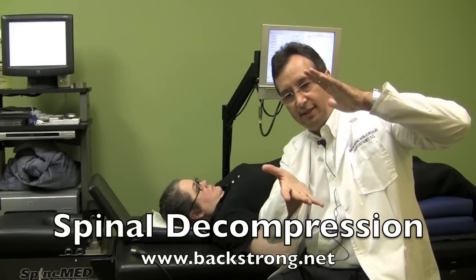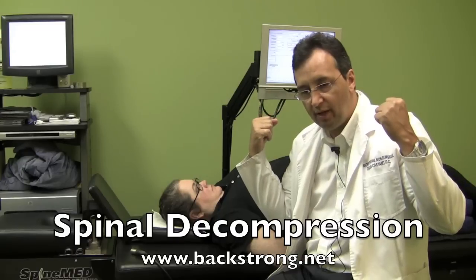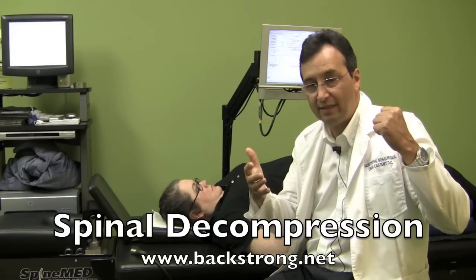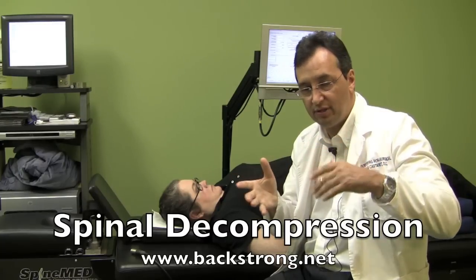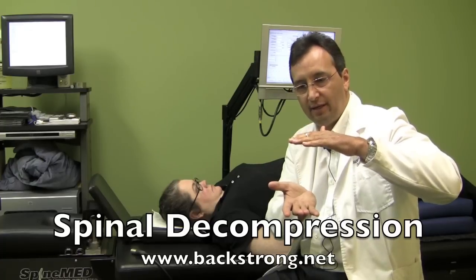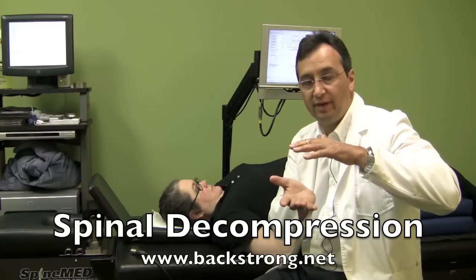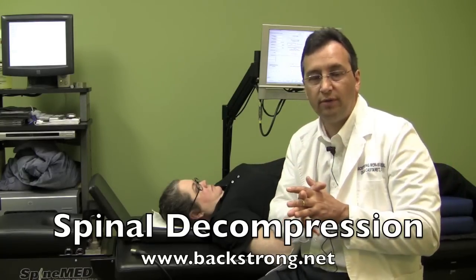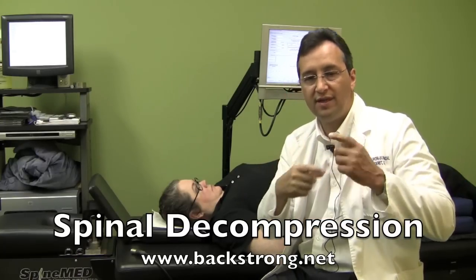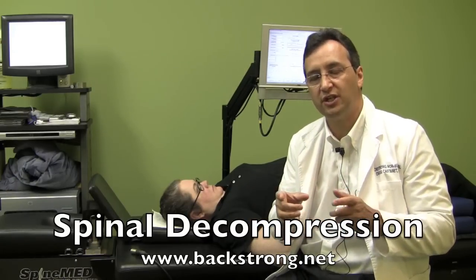If you load a disc mechanically, say artificially, say you put a barbell on your shoulders that weighed a couple hundred pounds and you left it there for days or weeks without any remission, that disc would change chemically and physiologically in a very unfavorable way and result in pain and disability in short order. Conversely, if you actually distract a disc and pull it apart, good things happen physiologically. Not just when you're on the table, but it initiates physiologic changes.